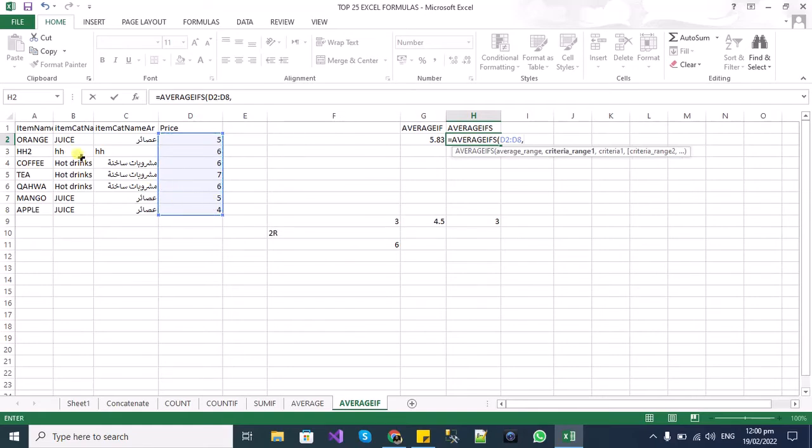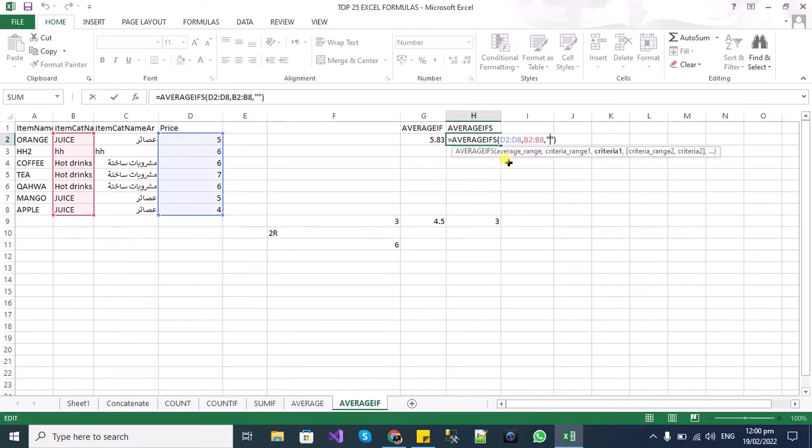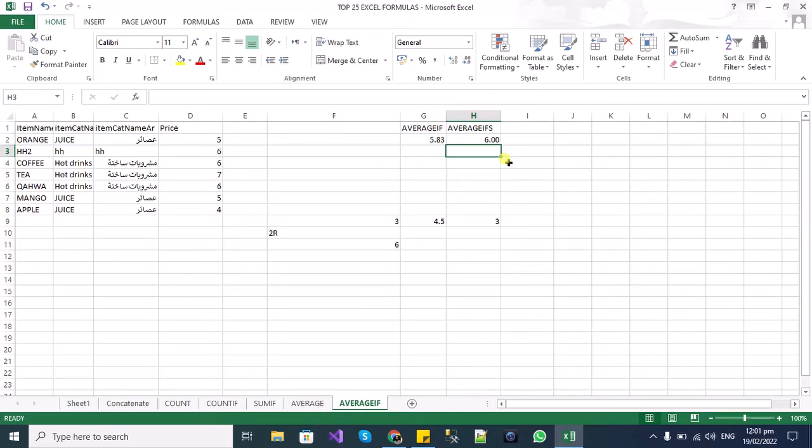So criteria range 1 should be, we can say, the juices item category name, and then the criteria is that it should filter double H value. So you can see that the category with double H value is 6. So average is 6 as well.